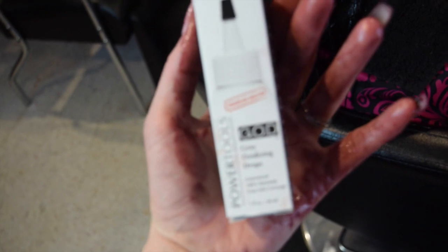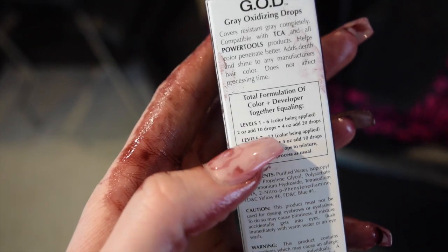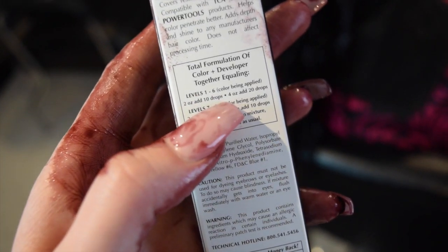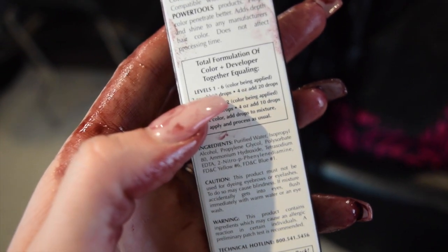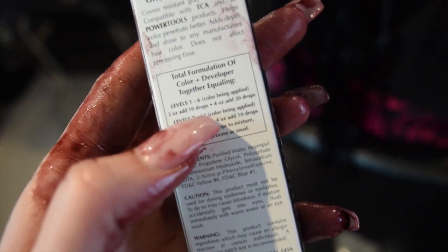So today I used these GOD gray oxidizing drops. We mixed 2 ounces of Chromatics 3N with 10 volume. This says for 2 ounces, mix 10 drops if the color you're using is a level 1 to 6. So we made 2 ounces of 3N with 10 volume, and we added 10 drops.